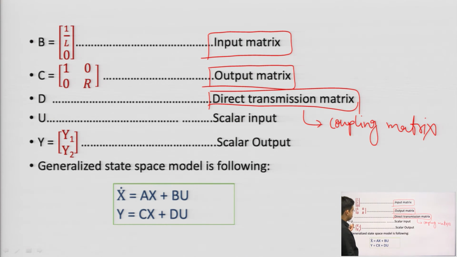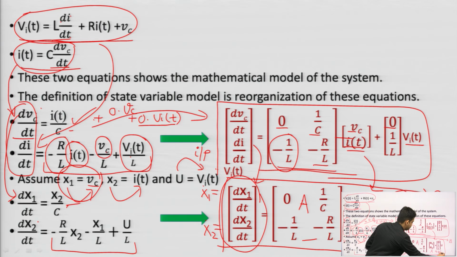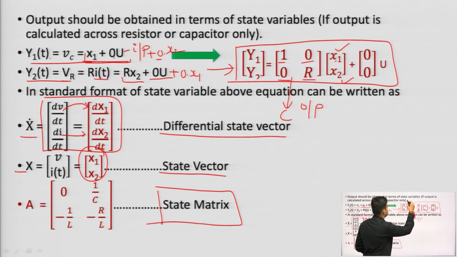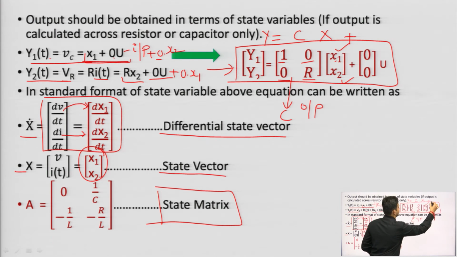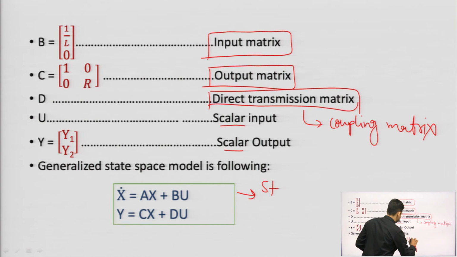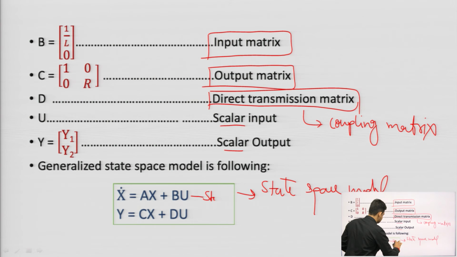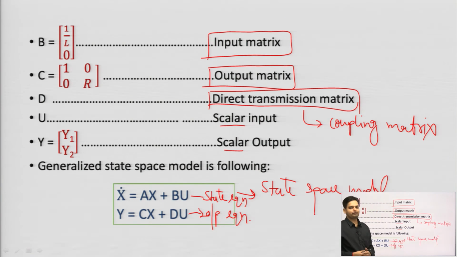Okay. And if we see, u is the scalar input, y is the scalar output, and the generalized equation would be x dot = Ax + Bu, y = Cx + Du if you observe the previous matrix. Okay. So, this matrix is x dot, this matrix is A, this matrix is x, and this matrix is B, this matrix is u: Ax + Bu. And this matrix is written as y equal to, this is C, this is x, this is D, and this is u. So, the D matrix is 0 here. I will tell you later about this D matrix. Okay. So, this is the basic equation that we are using to represent the state space model, right. So, this is my state space model in these two equations. This is known as the state equation, and the bottom one is known as the output equation, which will help us to do the analysis of the control system.